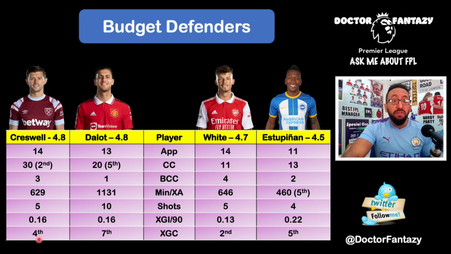West Ham has got good defence, 4th in XGC, and Cresswell has created 30 chances, which is second only to the 34 of Trippier. But the quality of those chances is not great, so it's only 3 chances out of those 30 were big chances. So yeah, he's okay, but I'll probably prefer Dalot, White and Estupiñán to him in that price range.